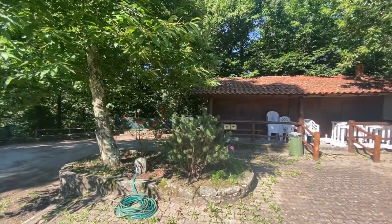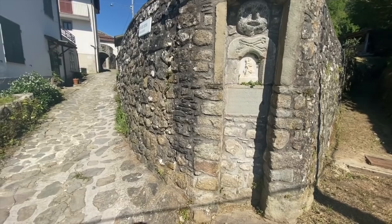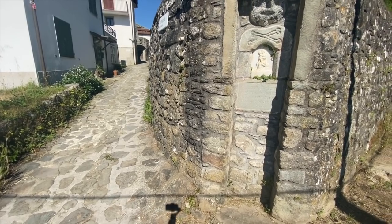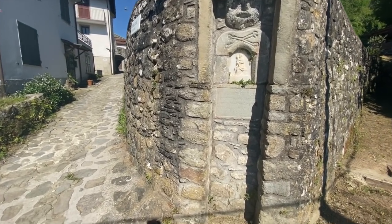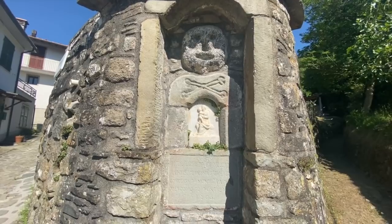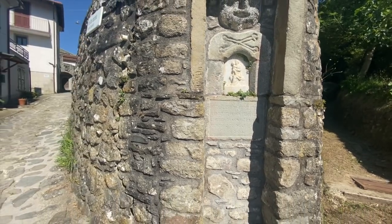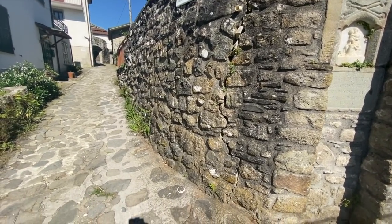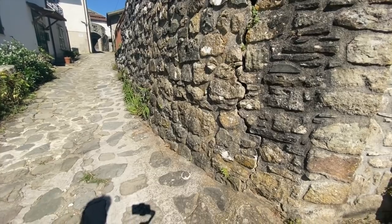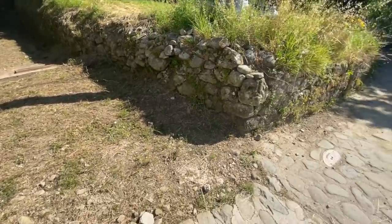Okay, I'm going to walk back out and we'll walk down towards the bar. So here's another monument. I don't want to get too close because a snake just disappeared up that crack. Not such a great fan of snakes. So I'm just going to show you what that is. I don't know exactly what that is, but I'm sure someone will comment and explain to us exactly what that is. Let's see if the snake is visible. No, I think he's more scared of us than we are of him. Still, not such a huge fan of snakes. Right, back down the road we go.